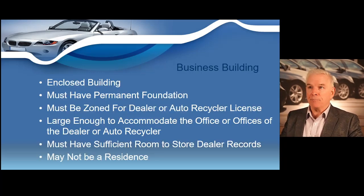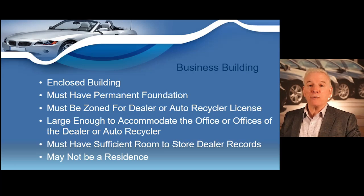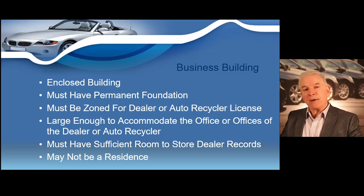Your business must comply with state law, which is very clear. You must have a physical location for your license. The state of New Mexico does not allow you, say, for example, to have a virtual dealer license that would allow you to show up at the Home Depot parking lot, sell a vehicle, and then disappear, never to be found again. Obviously, the state wants to make sure your customers know where you are after the sale. So you have to have a location to hold your dealer's license, and there are some requirements for that location that I want to cover with you right now.